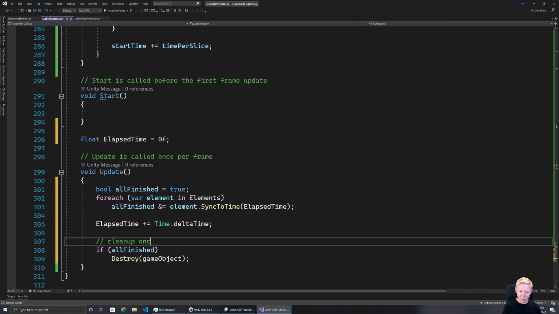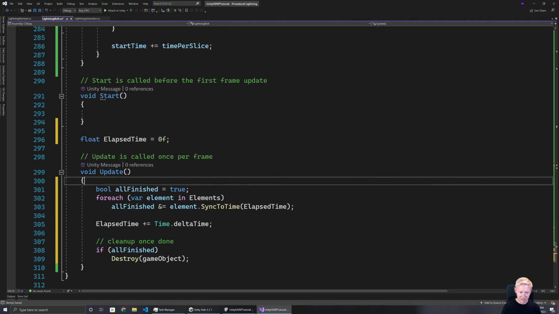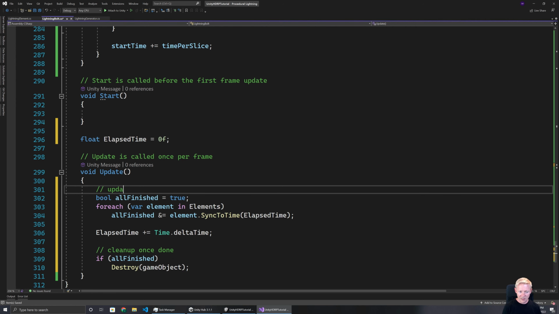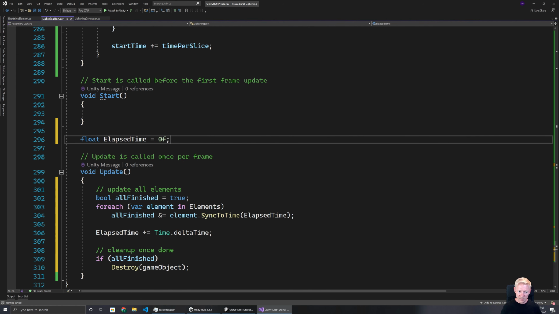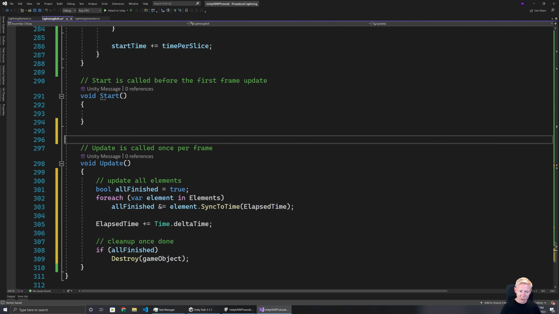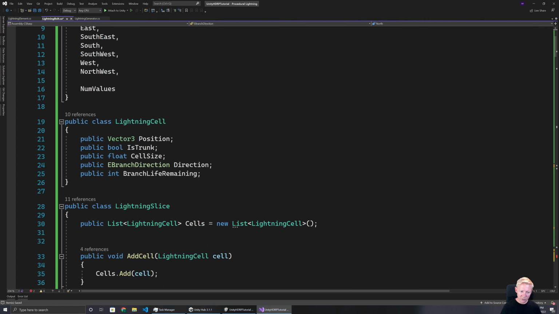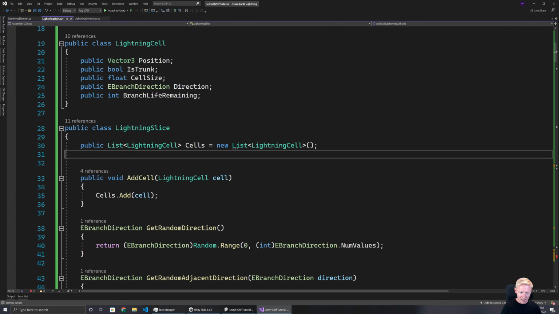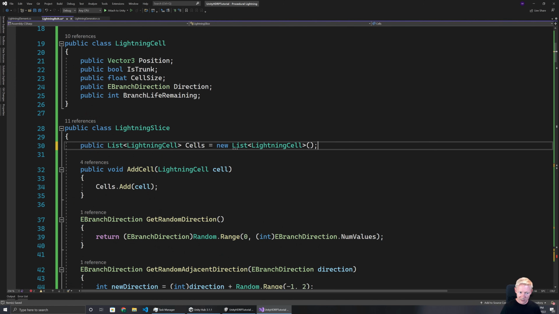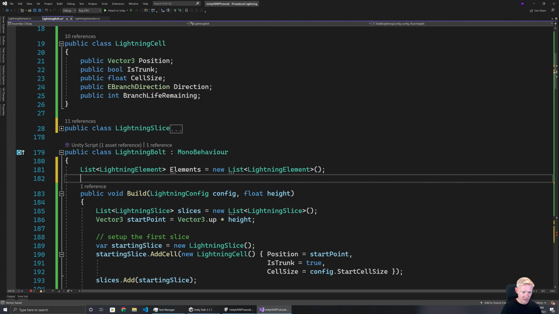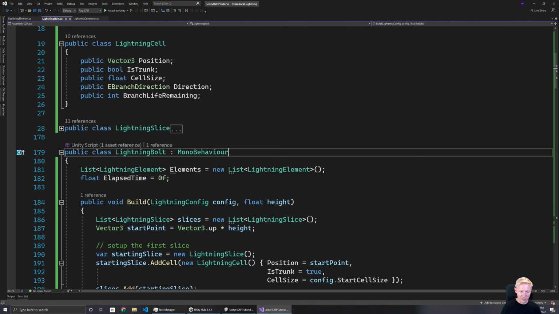So clean up once done. Update all elements. It doesn't need to do much. We could do fancier effects, but because it fires that quickly, we don't actually need to. So you can put that here. That'll automatically destroy itself when it's done.